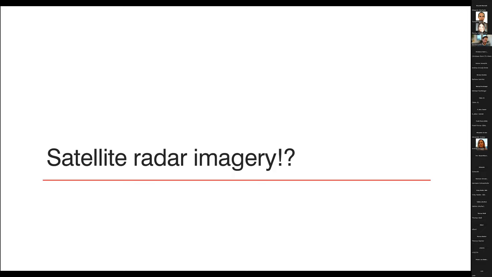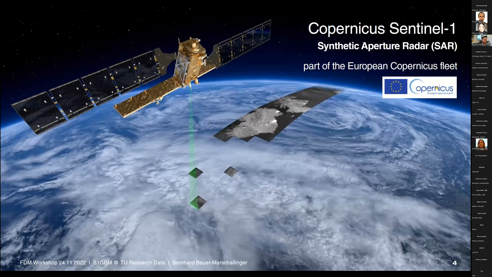Satellite radar imagery, we are working much with radar data. What can you imagine here? What I'm talking about? So this is an image from the Copernicus Sentinel-1 satellite. This is part of the Copernicus fleet. So there are about 20 satellites in the orbit working in Earth observation for the European program. And this one is carrying a synthetic aperture radar sensor. This is this golden panel here. And here microwaves are emitted, sent down to the surface, then some interaction reflection is going on, and the echo that is received, what was going back to the sensor, that's the received signal we are analyzing.